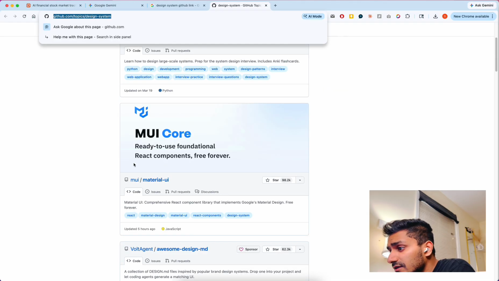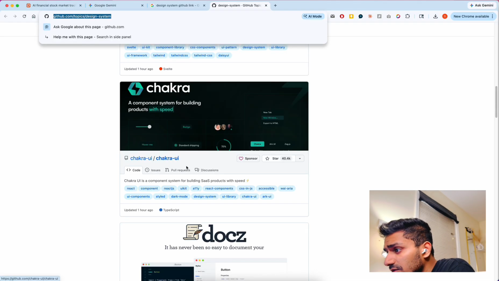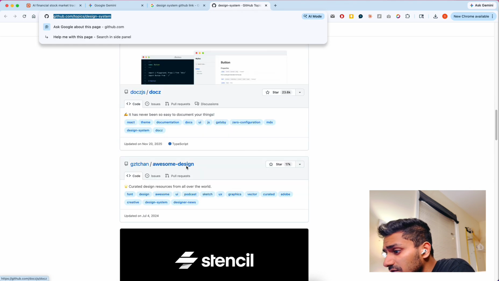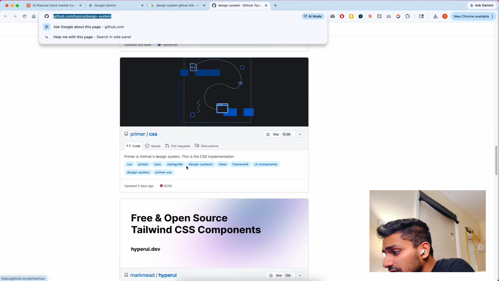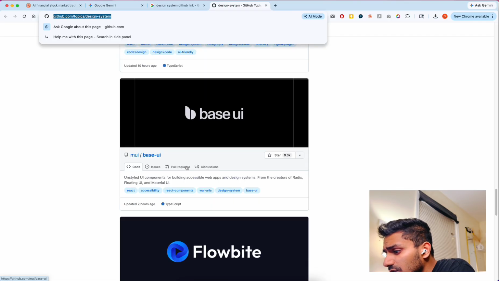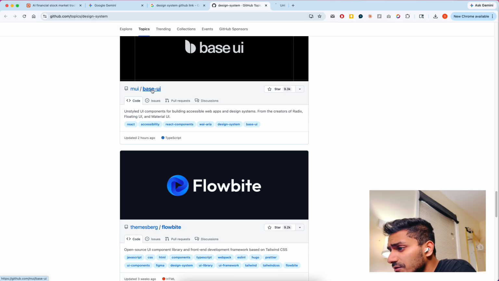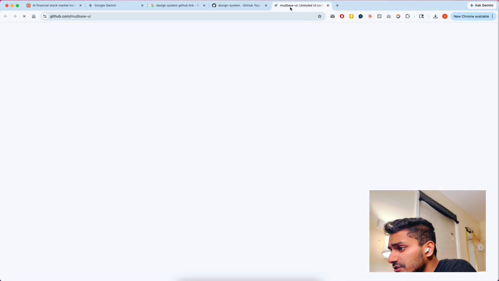So Radix is gonna make more sense. Here's a list of design system wrapper links from GitHub. We'll go for Base UI. Base UI looks fine to me. So here's the Base UI.